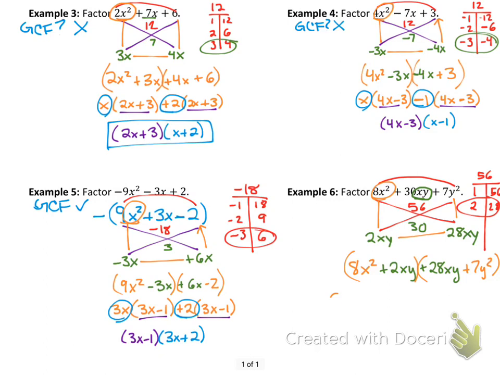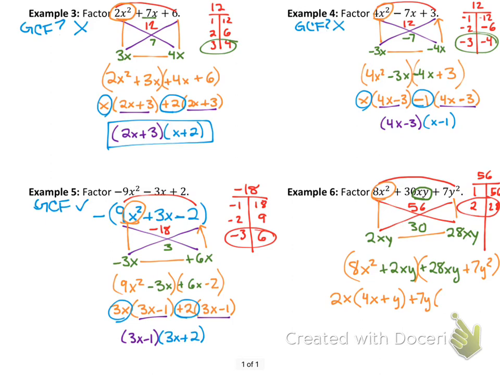Okay, because 8x squared plus 2xy have something in common. They both have 2's, and if you look, x squared and xy both have x. So that's what I'm going to take out. When I take 2x out of 8x squared, I'm left with 4x. And when I take 2x out of 2xy, I just have the y left over. 28 and 7 both have 7, so I'm going to end up taking out a plus 7. But xy and y squared both have a y. So the same thing happens, right? We're taking out variables, and that's okay. You can take out variables. That's fine.